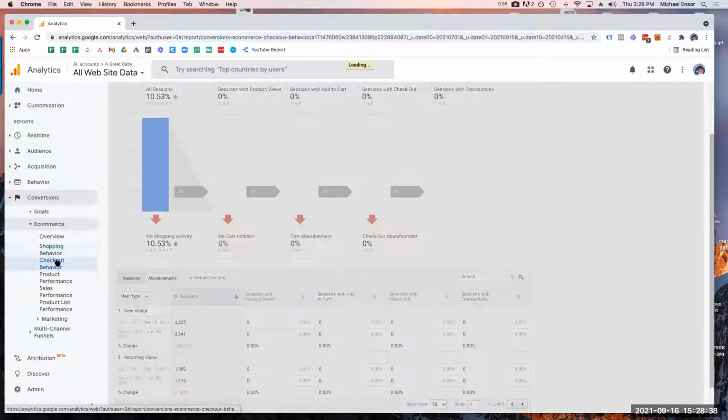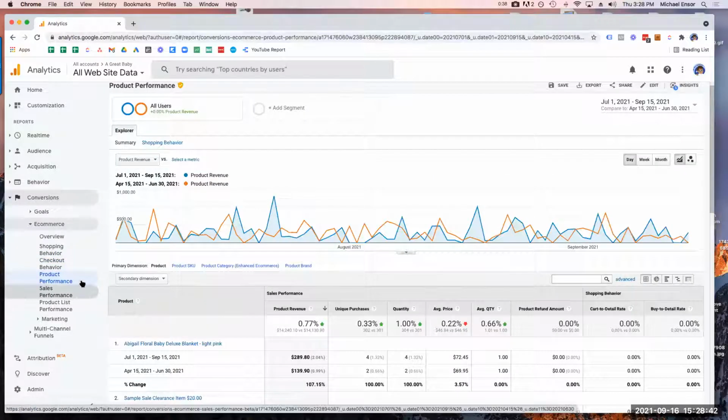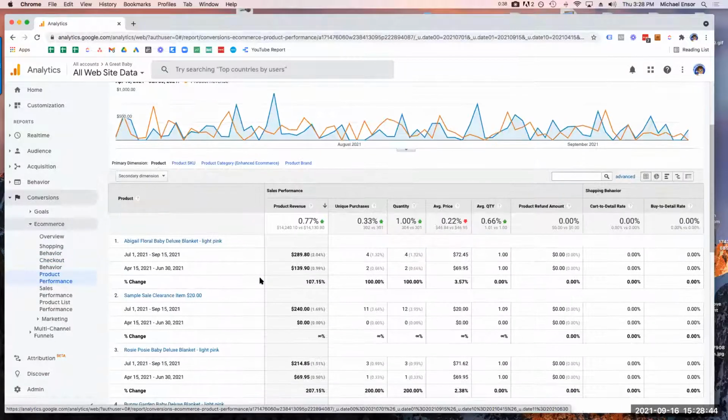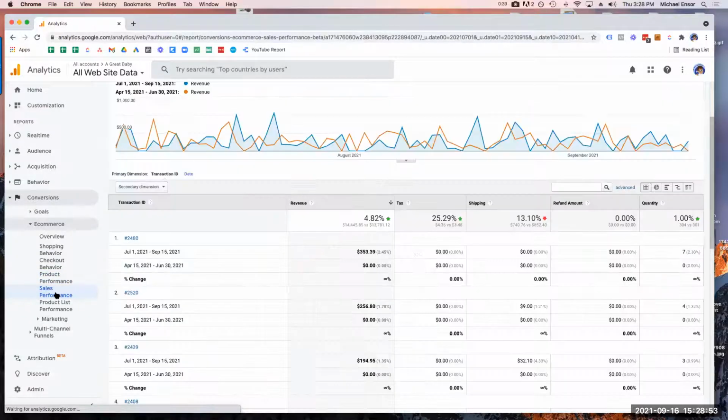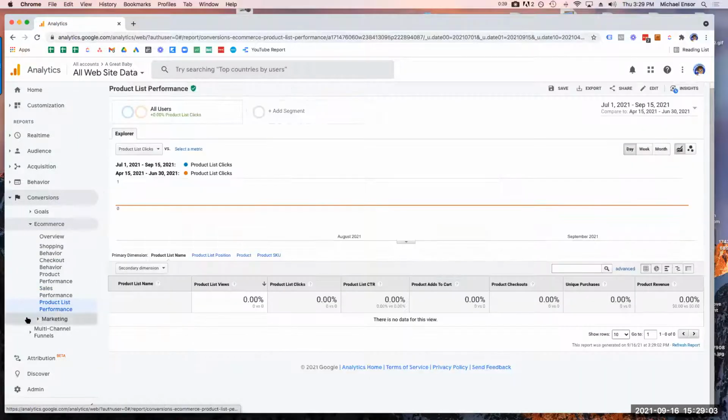But the main thing here is that you should be seeing this populated with data. The fact that it's not is not great. So we're tracking product performance, but we're not tracking the actual shopping behavior. So the reports are missing data. This looks like it's by SKU. Google doesn't always make it easy to look at the data, just so you know.